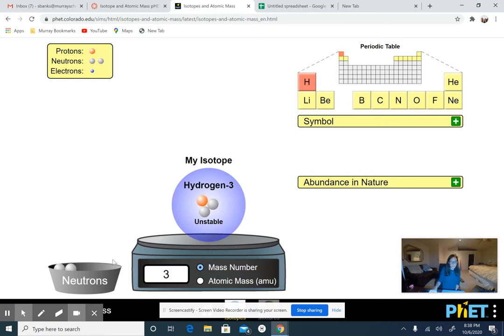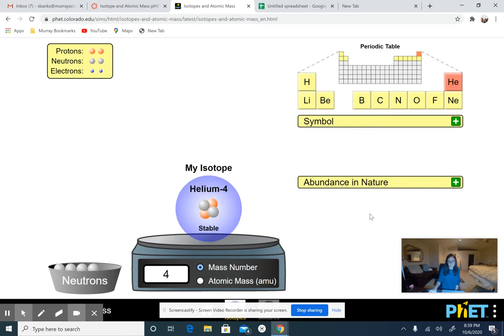So I know, and I can play around with this, I know if I keep on adding more neutrons, it's just going to get more and more unstable. So I can go to my next one. So helium with 2 protons, the red are protons, and the 2 neutrons is stable. Let's take neutrons away until it's unstable. So helium 3 is stable. So let's take another one away. So if I have helium 2 with no neutrons, it's not stable. But if I add 1 neutron, it is stable.